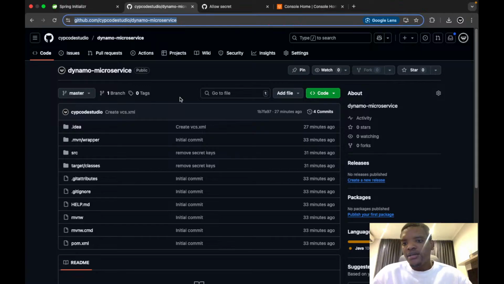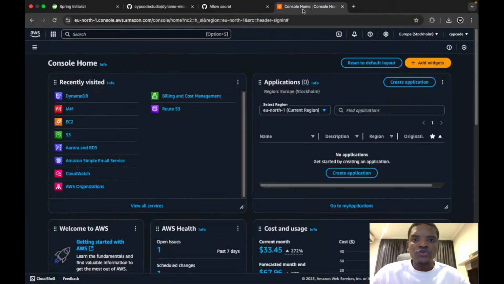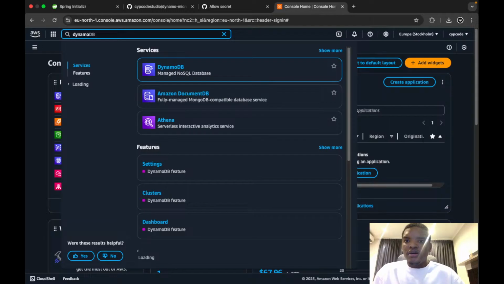If we go to AWS right now, just to show you how to set everything up, you can see I used DynamoDB and I used an IAM user over here. The IAM user is the one whose access key and secret key I use to interact with my DynamoDB. If you don't have DynamoDB, you can just go to the search bar at the top and type in Dynamo. It will come up as a managed NoSQL database.